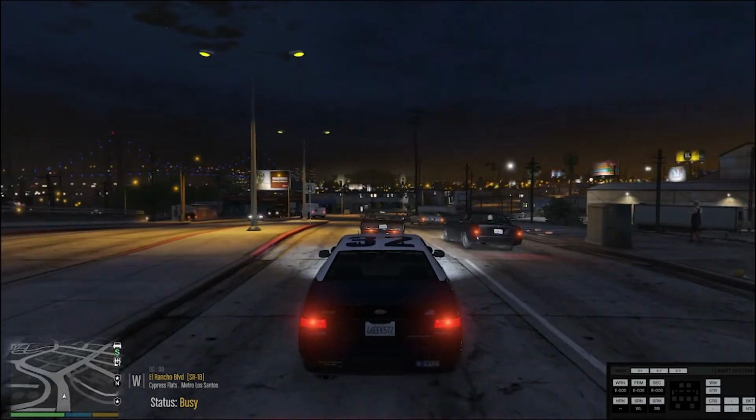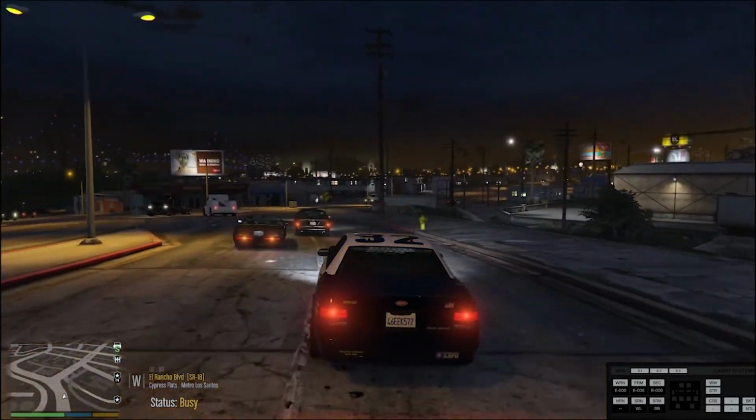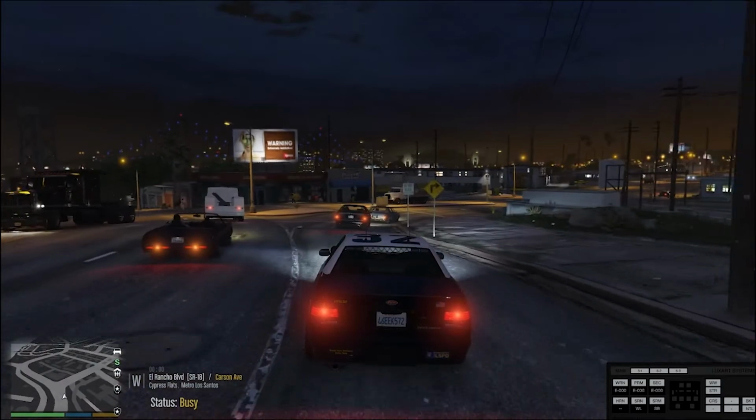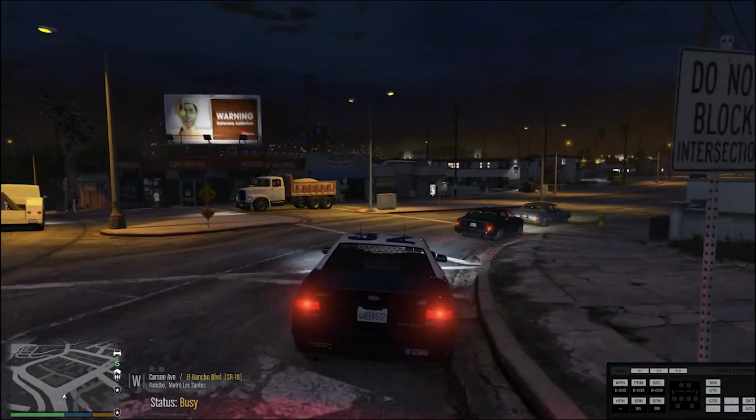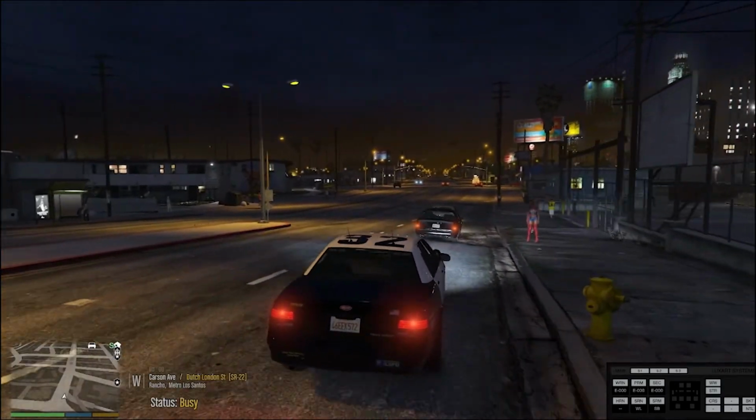Let's go ahead and pull someone over here. We're going to get this guy right here for failure to maintain his lane, and he's tailgating this car pretty bad here.